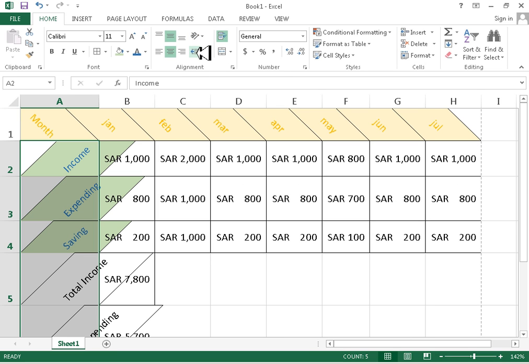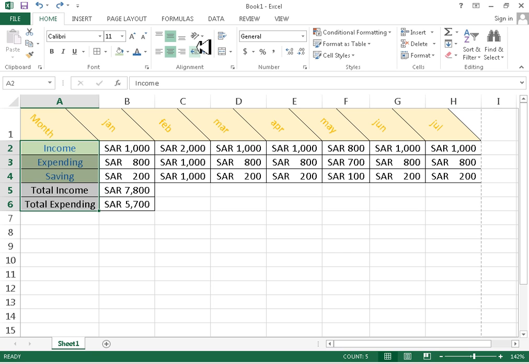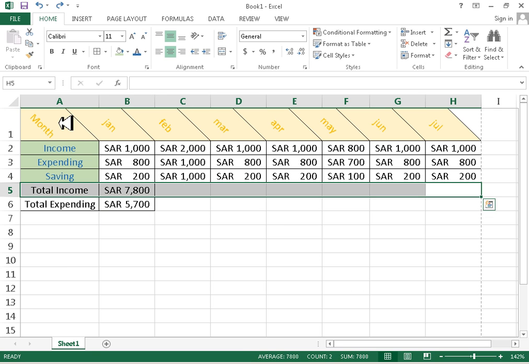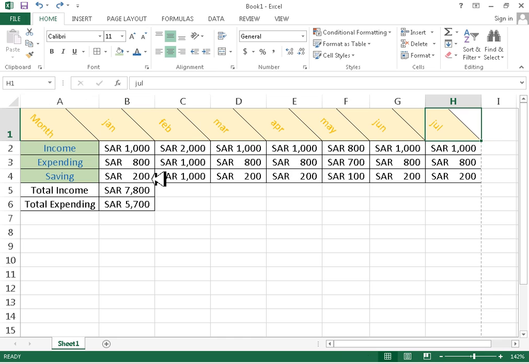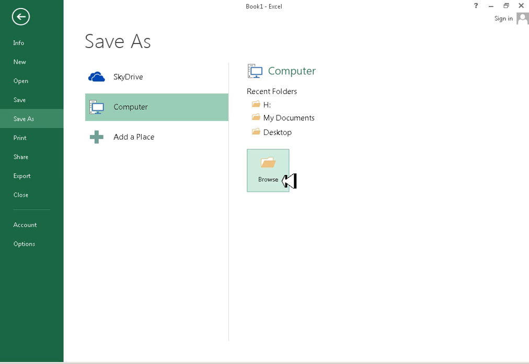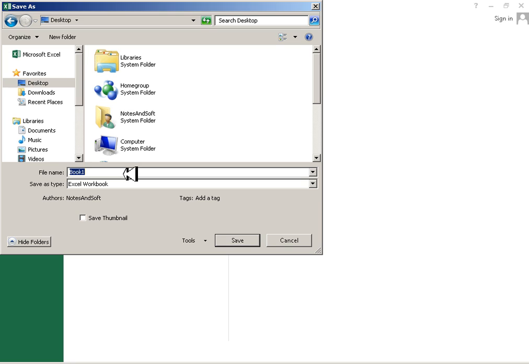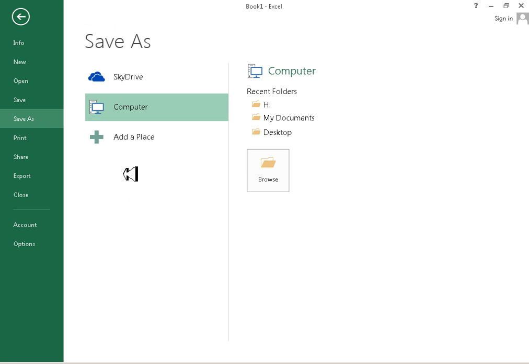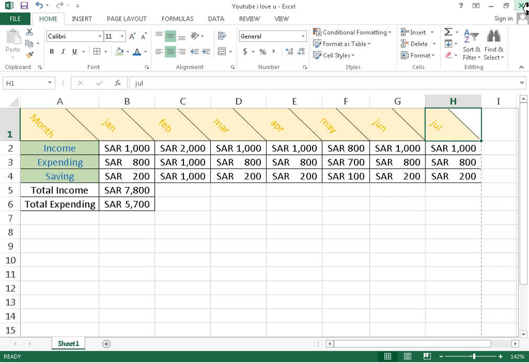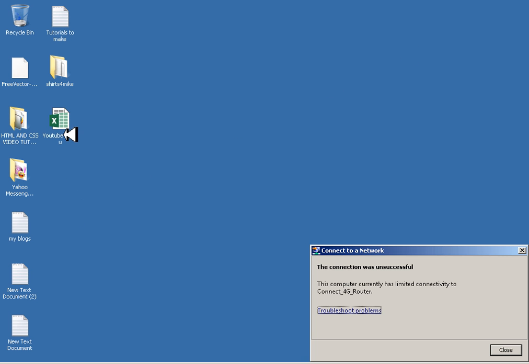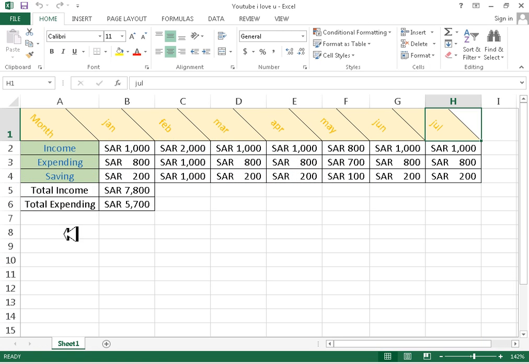So I'm not going to do anything like that. I'm just going to keep this one because it looks cool. I'm going to click save and choose where to save, choose the folder and name it. For example, I name it YouTube, I love you, and I'm going to click OK. After that, I can close it and reopen it when I want, and that sheet will be available for me.